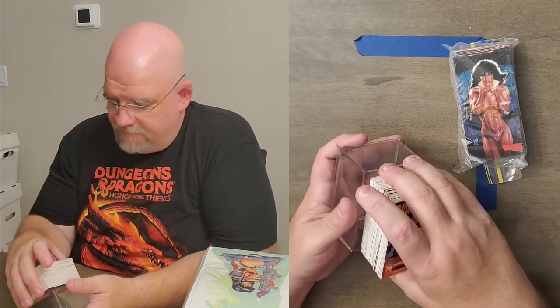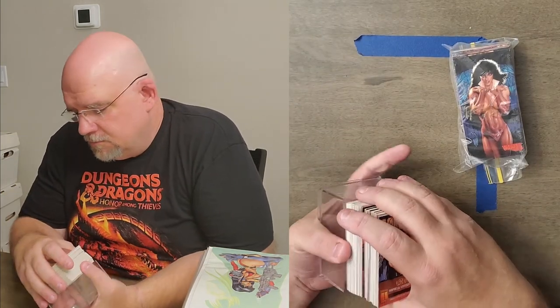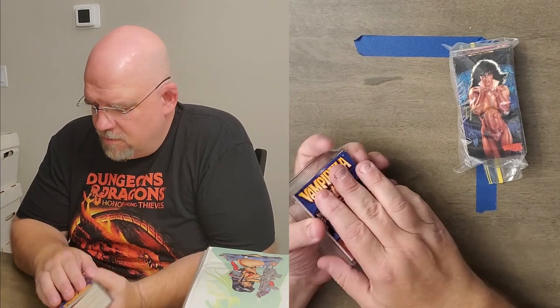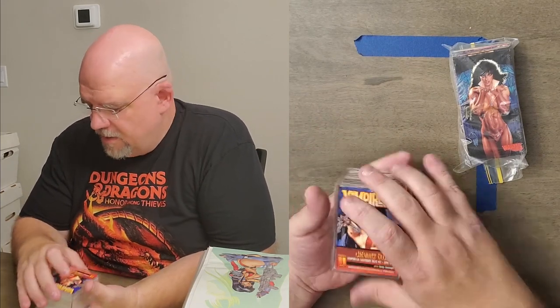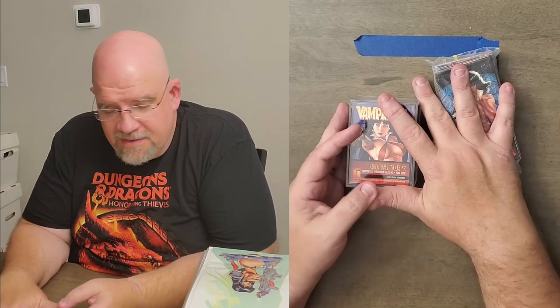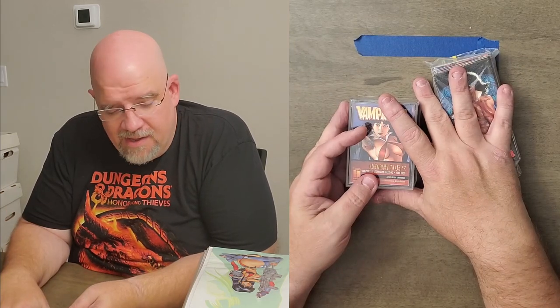And of course, a stack of, I guess these are, what are those? Two and a half, 3x4s, I guess. I don't know what size they are. But yeah, this is the box that is full of vampire stuff. So we're going to get ready to dig into this and let's see what we can find.